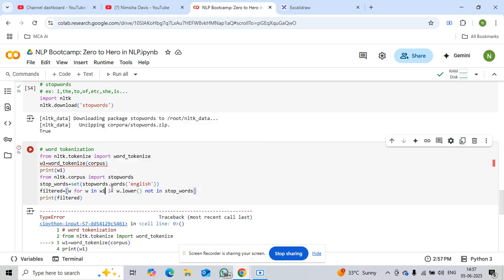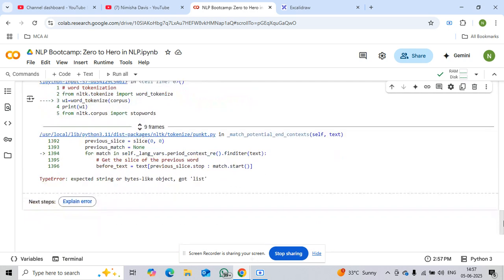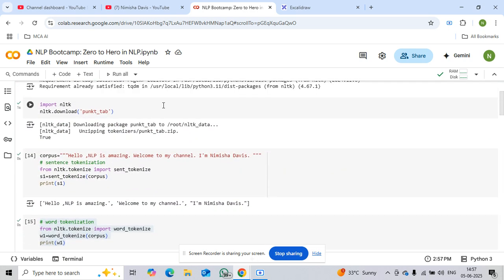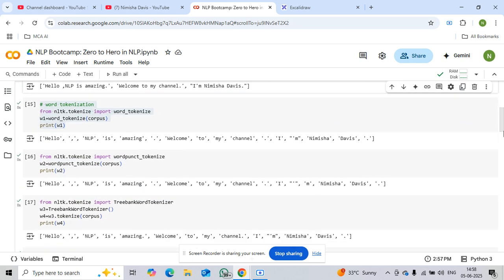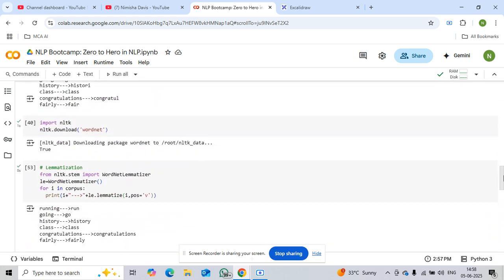W1. Okay, we replaced this sentence into a list of words. Yeah, here we replaced it into a list. That's the issue. Okay.